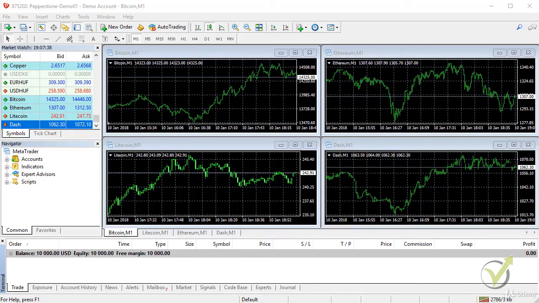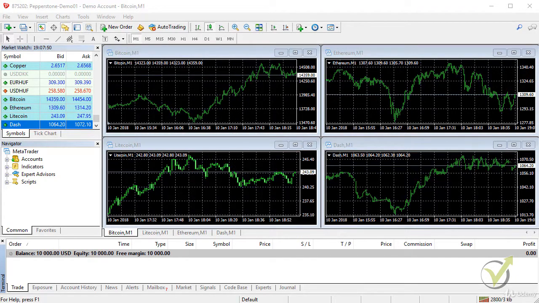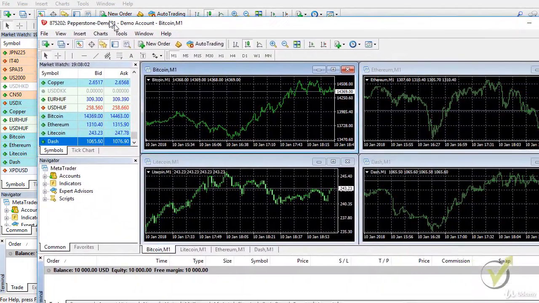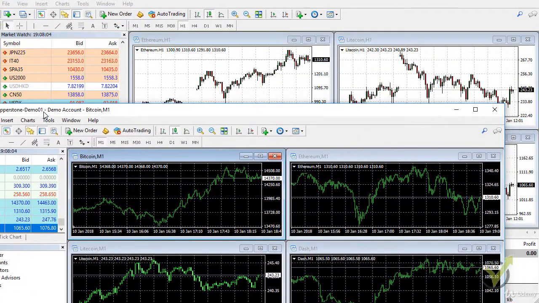Dear traders, I continue now with the lecture where I will explain to you what CFD trading means, because this is exactly what we are doing. And now I have the two platforms on my screen. There is the one that I had from the beginning. It's actually the very same thing, only you can see there is a difference in the colors.